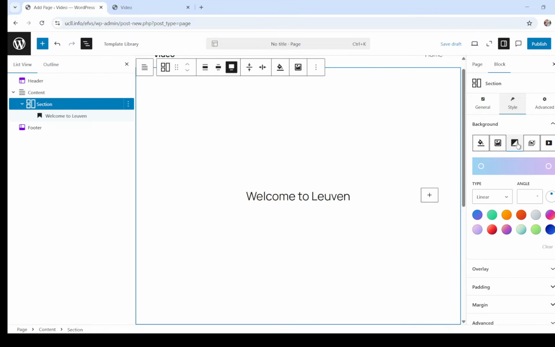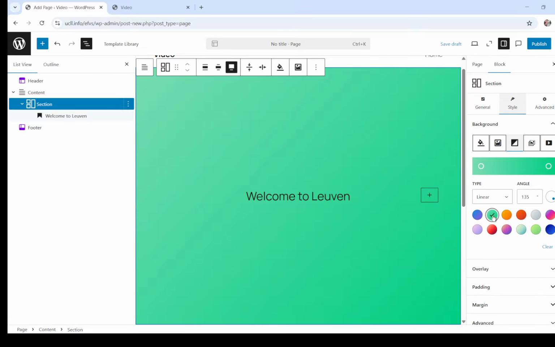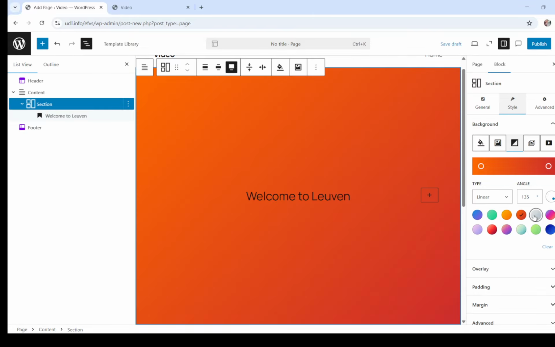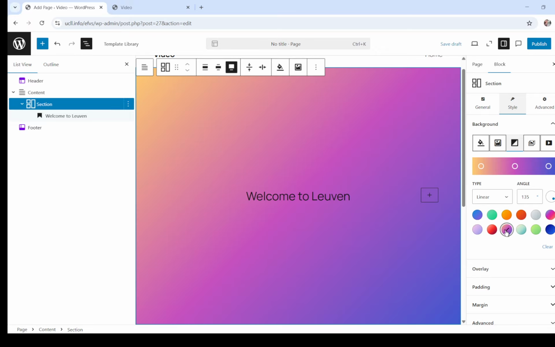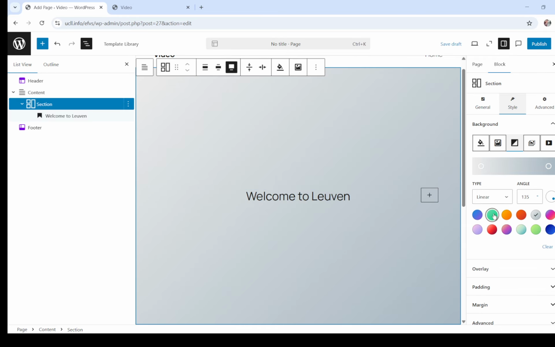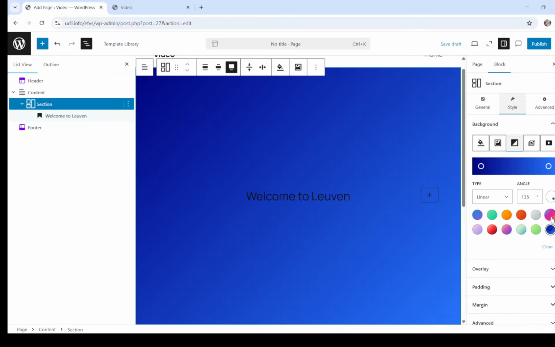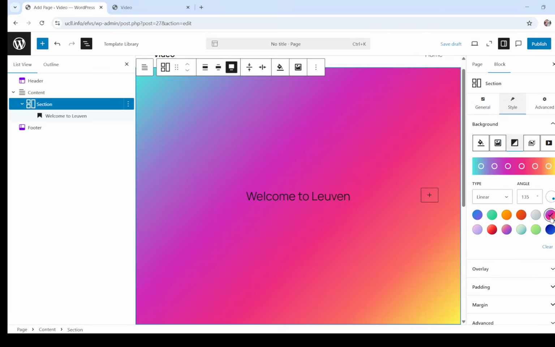From here on, though, from the gradients, things start to get a little bit more interesting, because you see that you can actually add one of these reset gradients, and if you actually choose a more subtle one, gradients are a very nice way to bring some relief in a design.